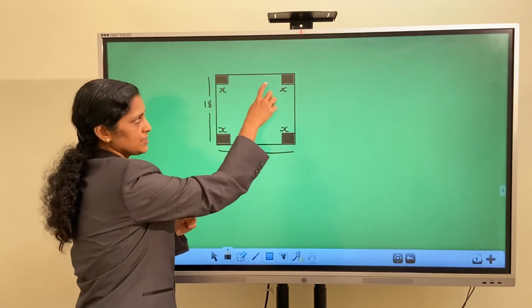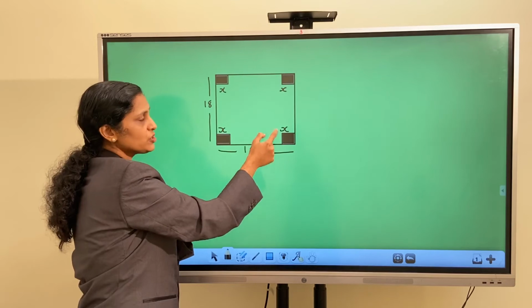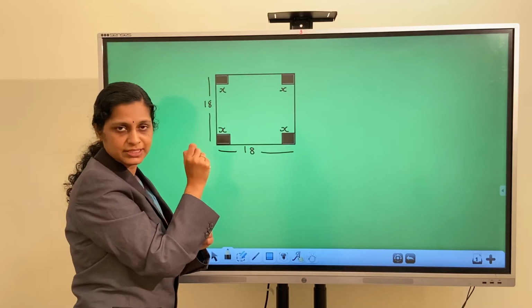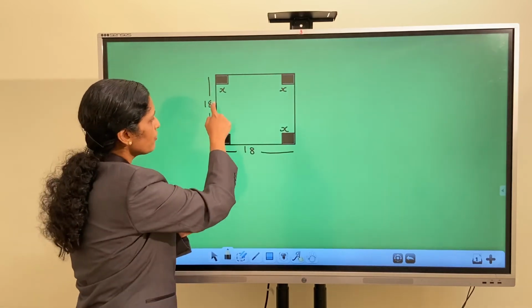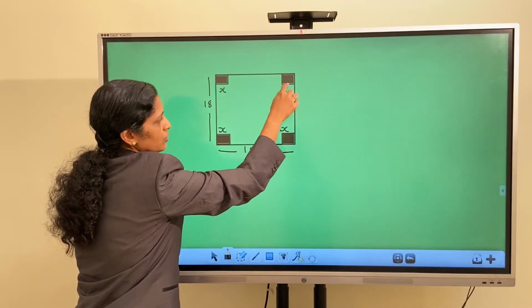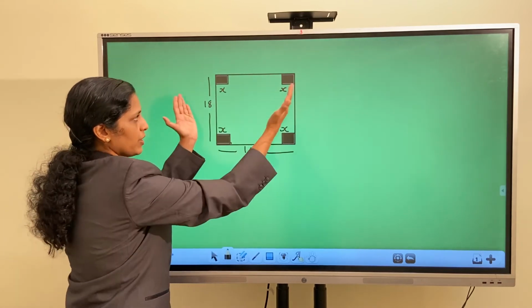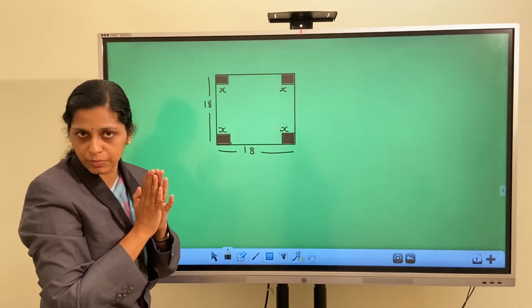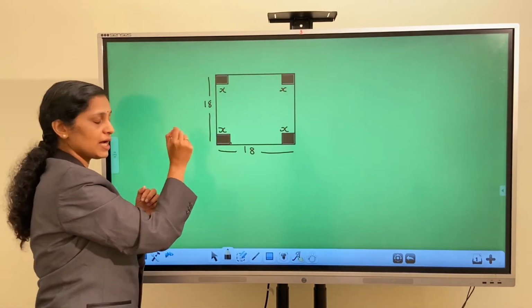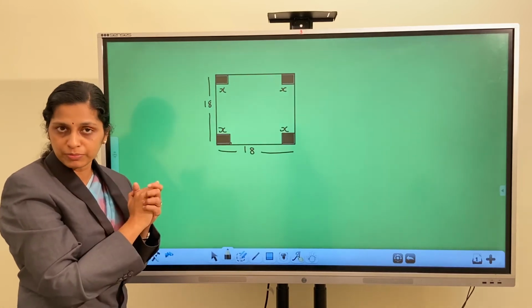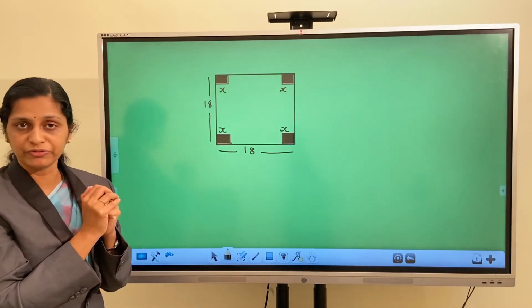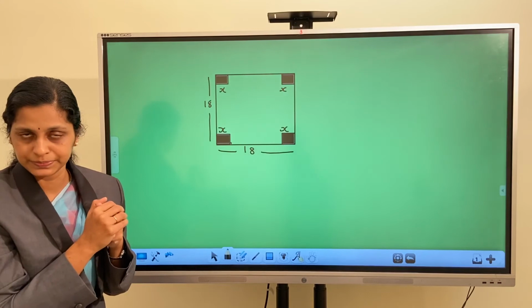Now look, this is the square piece. From each corner, we are cutting off a square of side x centimeters. Then look, using the remaining portion, by folding the flaps, you will get a box without top. Then we need to find what should be that side x so that the volume of the box is as large as possible. Therefore, the expression of volume of the box is to be differentiated.